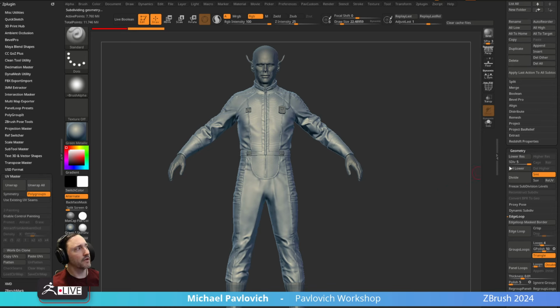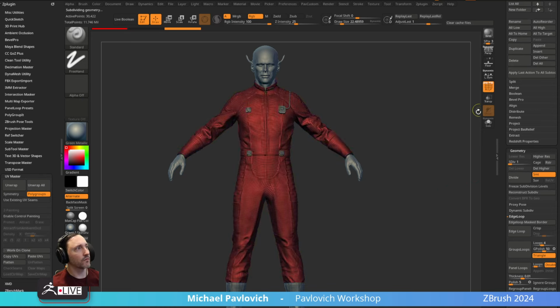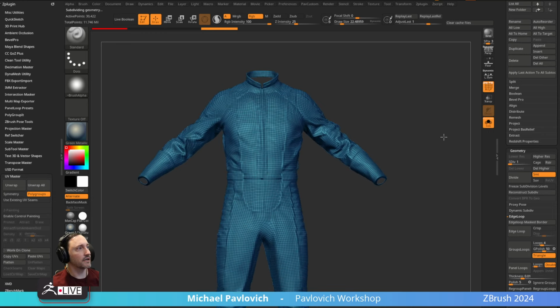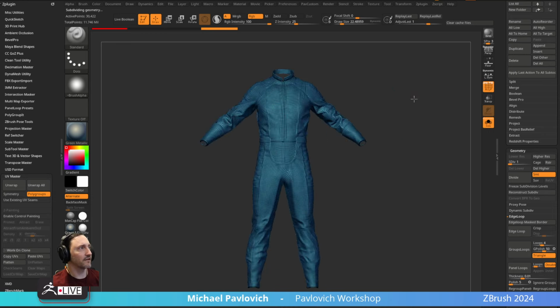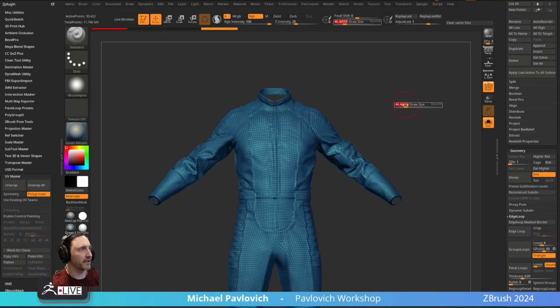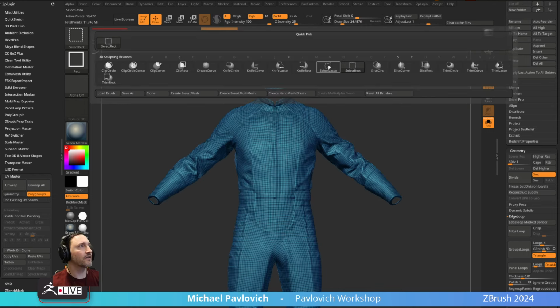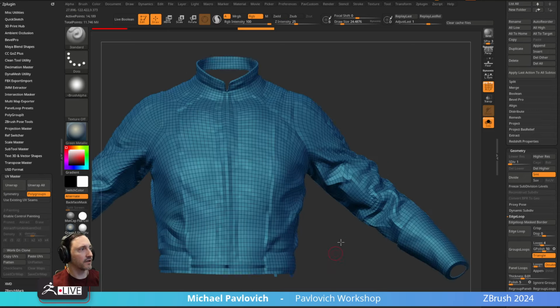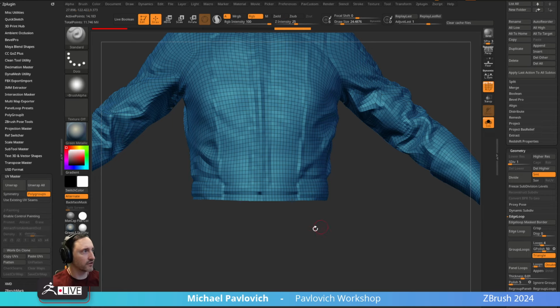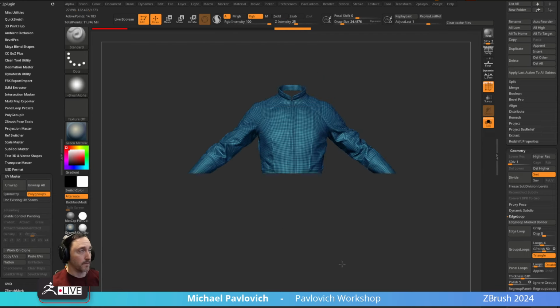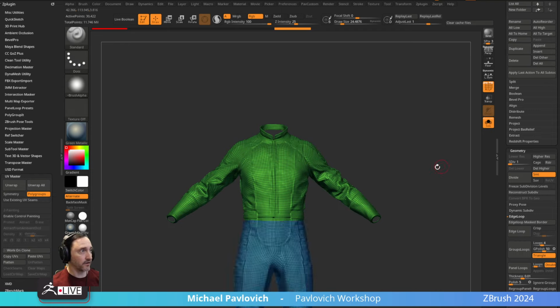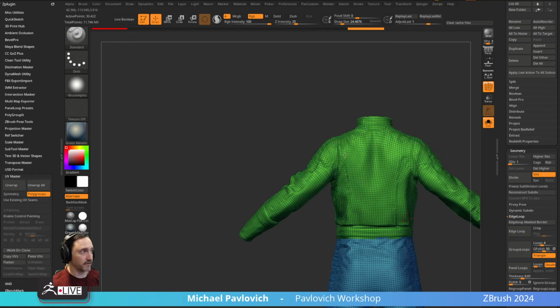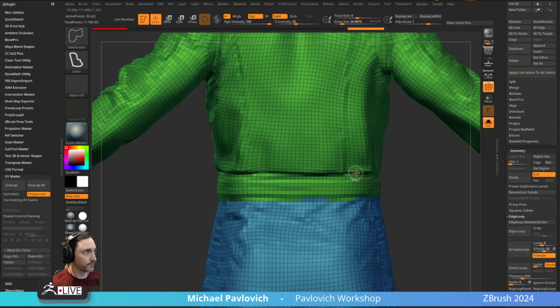But what I'm going to do is, actually, I'm going to go down to subdivision level 1. We're going to break this suit up just because normally you're probably not going to fold an entire tech suit like this. You're probably going to have a shirt and pants. So let's do that. I'm going to hold down Control Shift, go in here to select lasso, and right along here, we'll say this is the shirt portion of what we want to do. And the pants are the bottom portion. So you can hit Control W to make that a polygroup, actually.